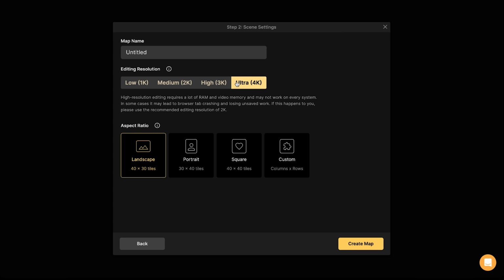I'm going to go with Ultra 4K because I want to work with some nice editing resolution. I've noticed in support that some people were struggling with loading their maps in 4K, they could only load it in 2K. If you are having that problem and you have Windows, download that desktop app off the site, and then that should help you to be able to load your map now in 4K editing resolution. There was quite a few of those I saw in support. So those of you who might be struggling here with that, download that app, okay?